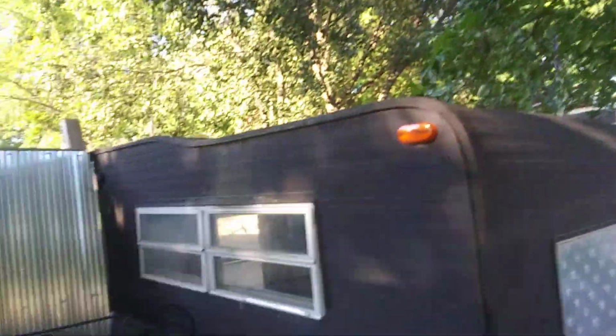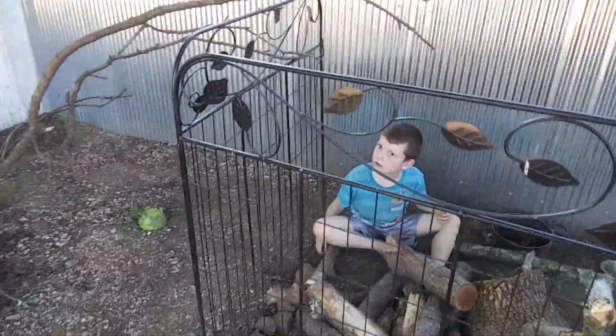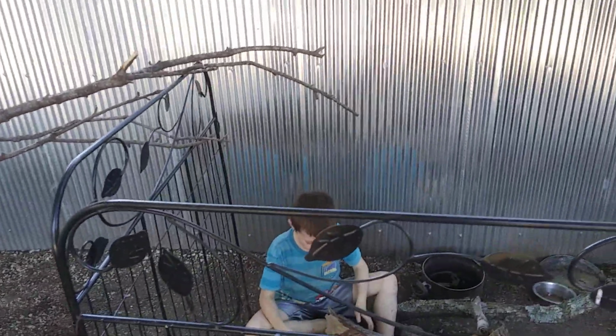Well, yeah, like this one right here. See this branch right here, right above your clubhouse? Yeah. That one would actually be perfect, but I think we're going to have Daddy get up there and cut it down, because I don't think I should get up there with the ladder to do it. Who's up there? Nobody. It's a pecan that fell.